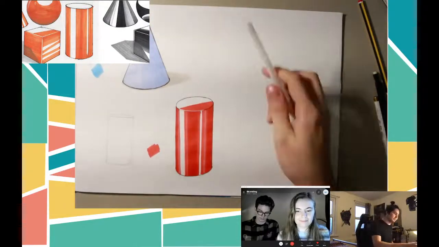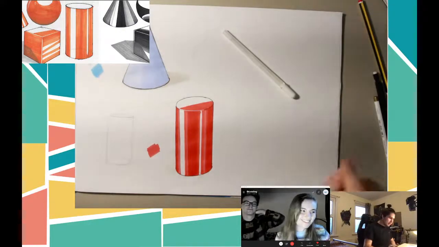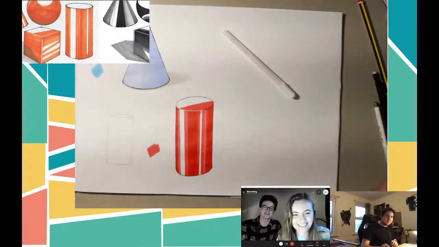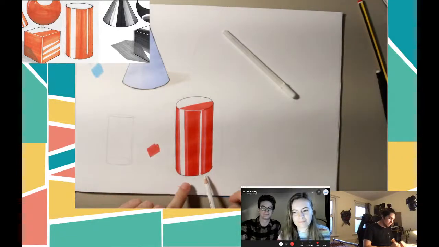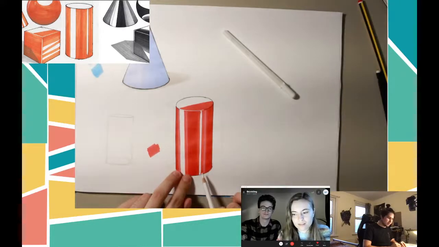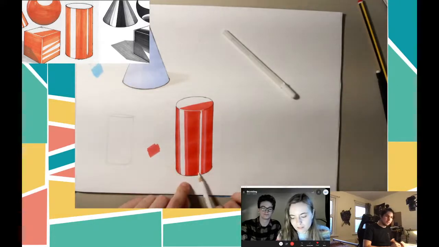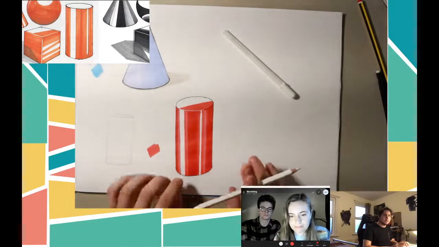So, that was very well said, Sarah. Whilst you were describing that, I was adding a little bit of white pencil to add a couple more highlighted streaks, one either side of the big reflection and then a smaller one near the small reflection, just to give it a little bit more feel of reflectivity.